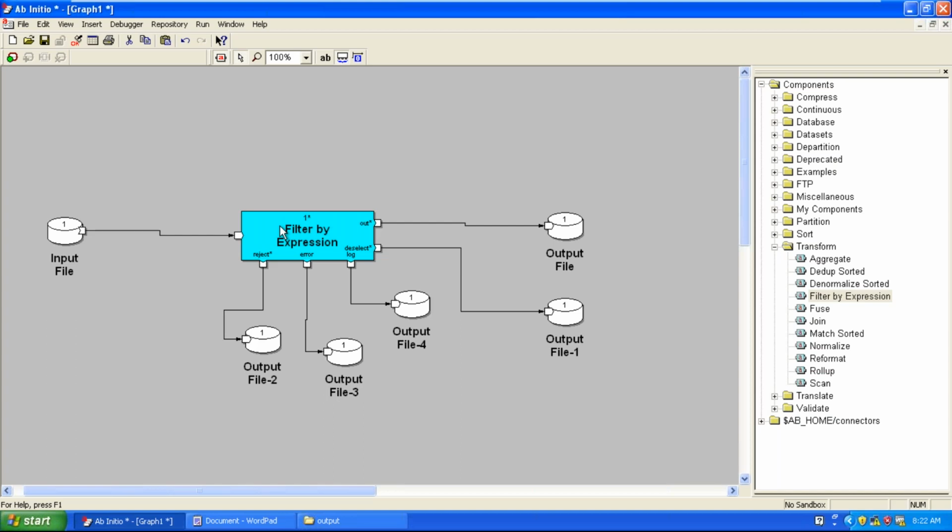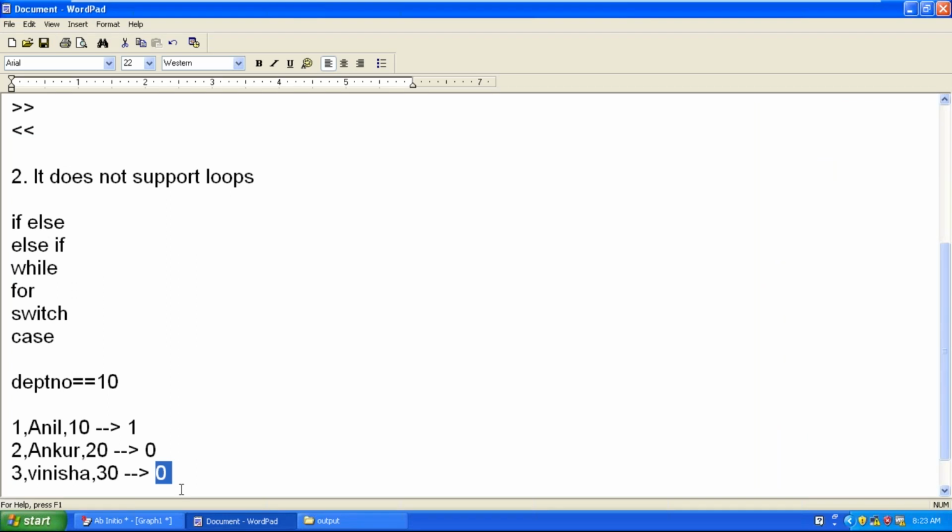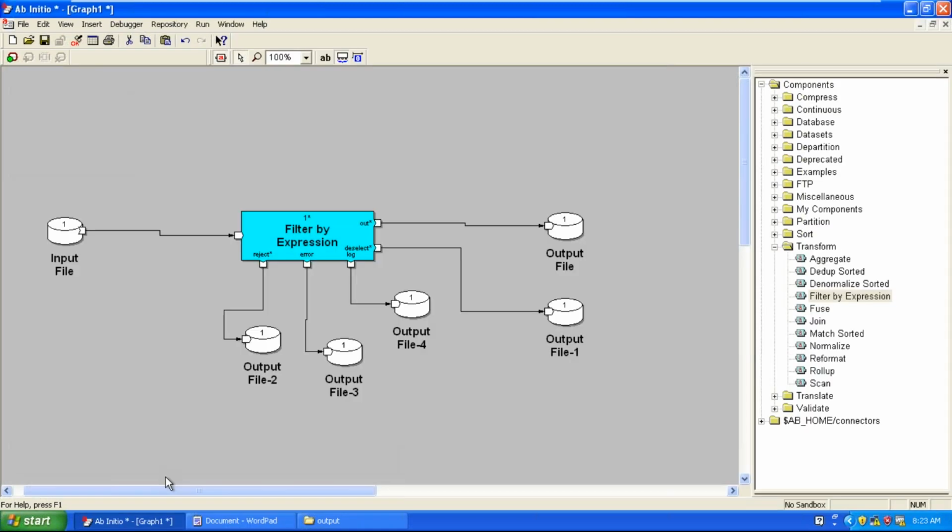Whatever comparison or simulation happens, if the record satisfies the respective function, it is assigned 1. If it does not satisfy, it is assigned 0 every time, as in filter by. One means the condition is satisfied, and 0 means it is not satisfied.